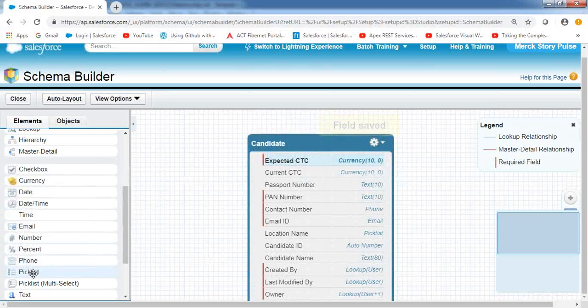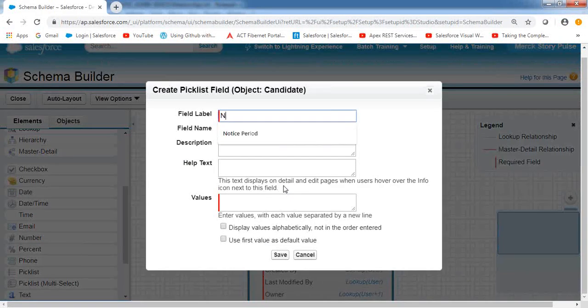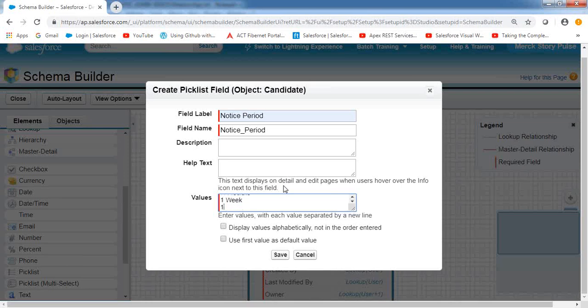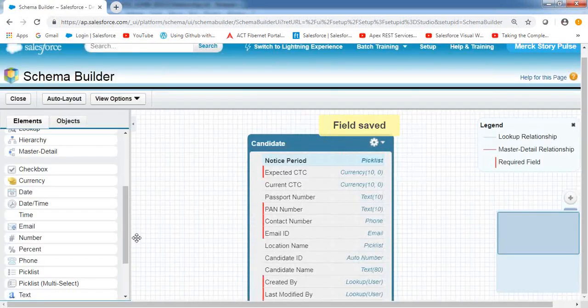Next one, we need a pick list field, which is used to store the notice period. I'm populating a set of values like immediate, 1 week of notice, 15 days, 1 month, 2 months, 3 months. These are the values. Next one, years of experience.